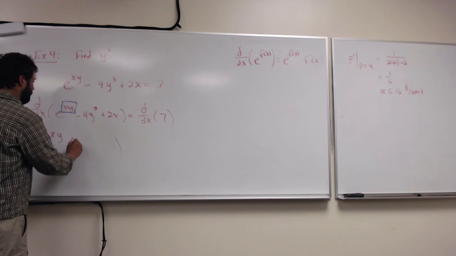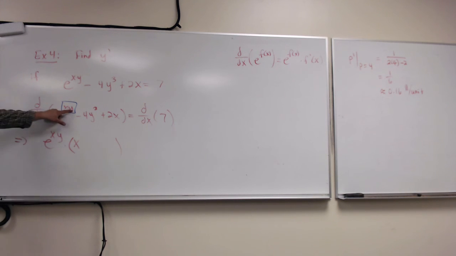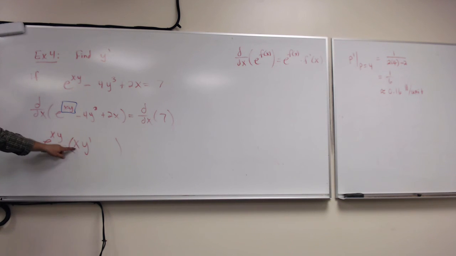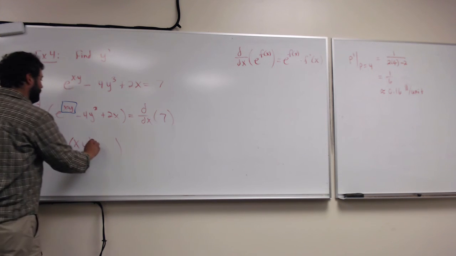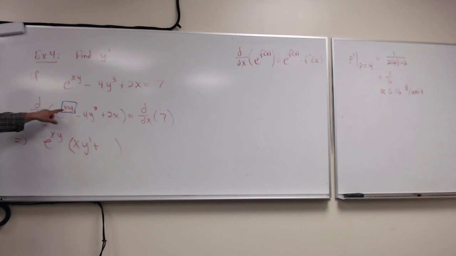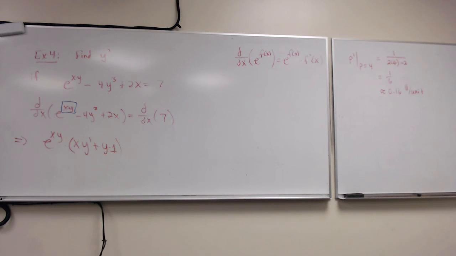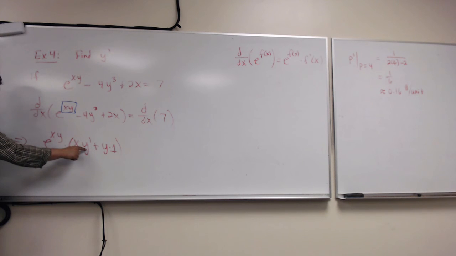So the first function is x times the derivative of y, which is what we're trying to solve for, y prime. So that's first function times derivative of the second, plus the second function y times what's the derivative of x going to be? 1. So what should this next term be? It should just be y times 1. Okay. So again, what you should be seeing here is x times f of x. It's really y, but you should be thinking function of x. So it's the first function x times the derivative of the second, the derivative of y is y prime, plus the second function y times the derivative of x, which is 1. Okay, so that's what it would be.